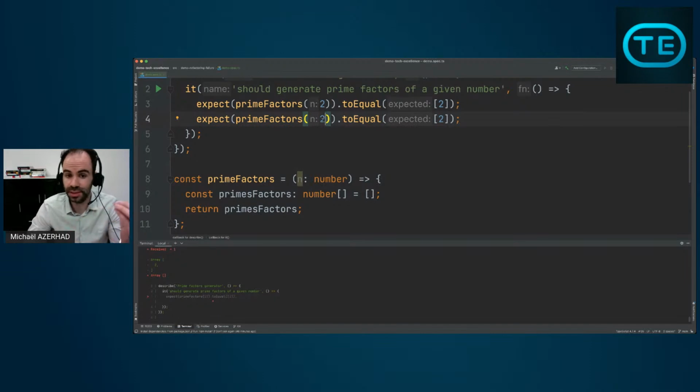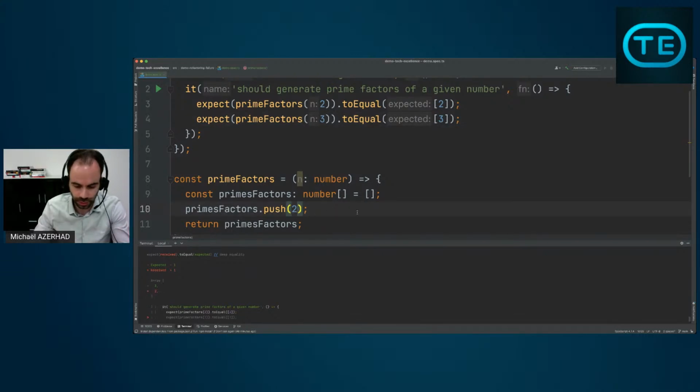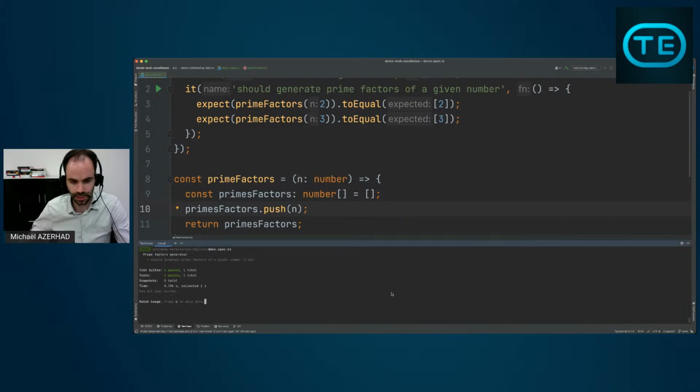To have a simpler thing, you have to find a simple test. So I want, for example, 3. Why? Because I don't have 2 numbers, I have 1 number. I don't have an array. What is the minimum transformation? To pass the first test, we had to have that. Now I like the 3. I have 2 for now. I want a transformation: transform a constant to a variable. Just that. It passes.